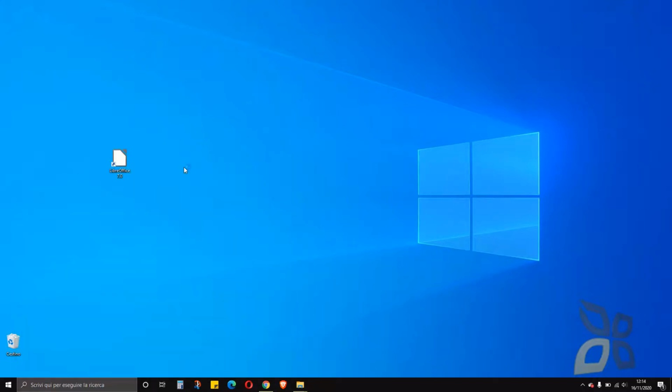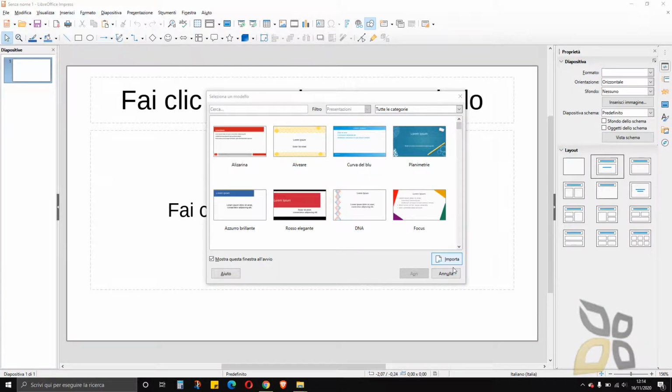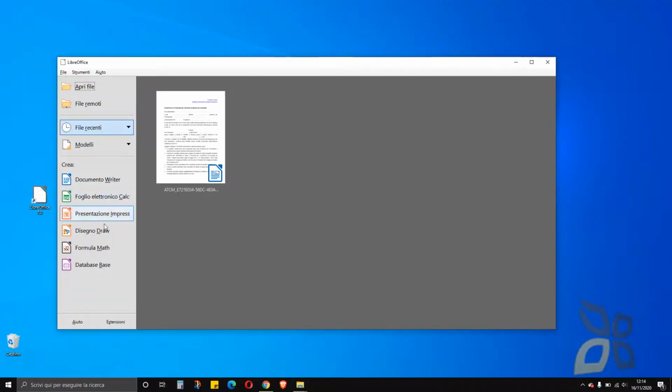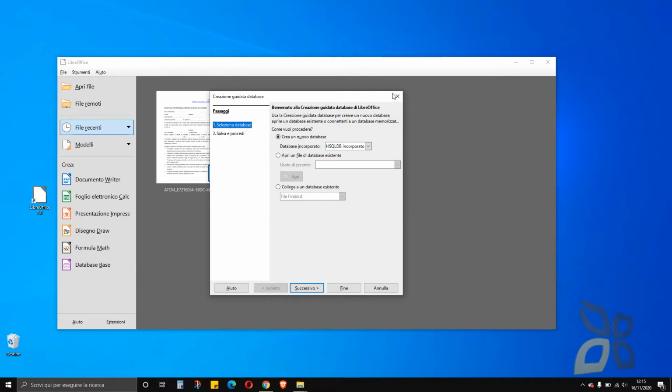So just click here, you do the same thing, and just wait a few seconds. There you go. And also you can double click on this icon, and here you can open whatever you want. So you can start with a Writer document or with a Calc or Impress. This is for drawing. This is to make mathematical formulas, and this is database. So it's similar to Access.